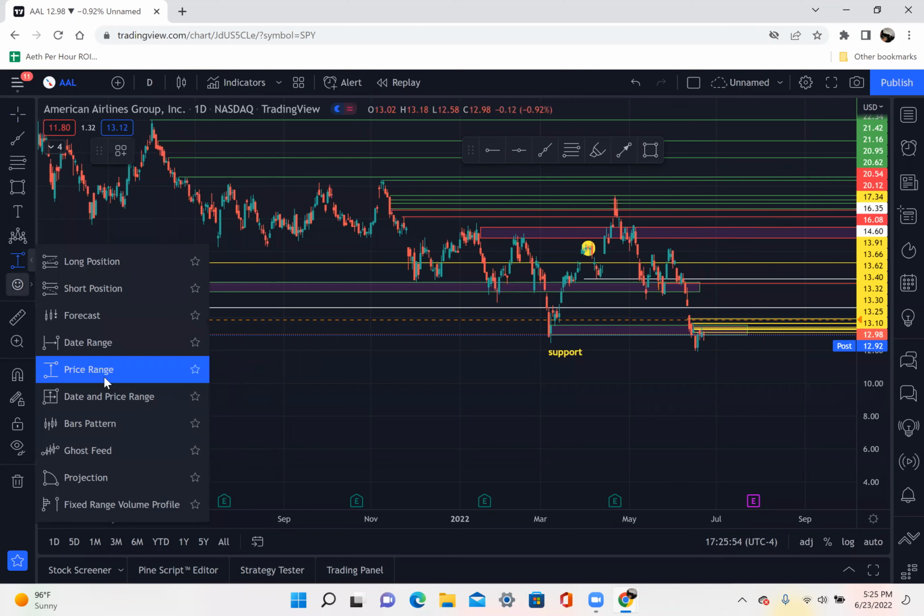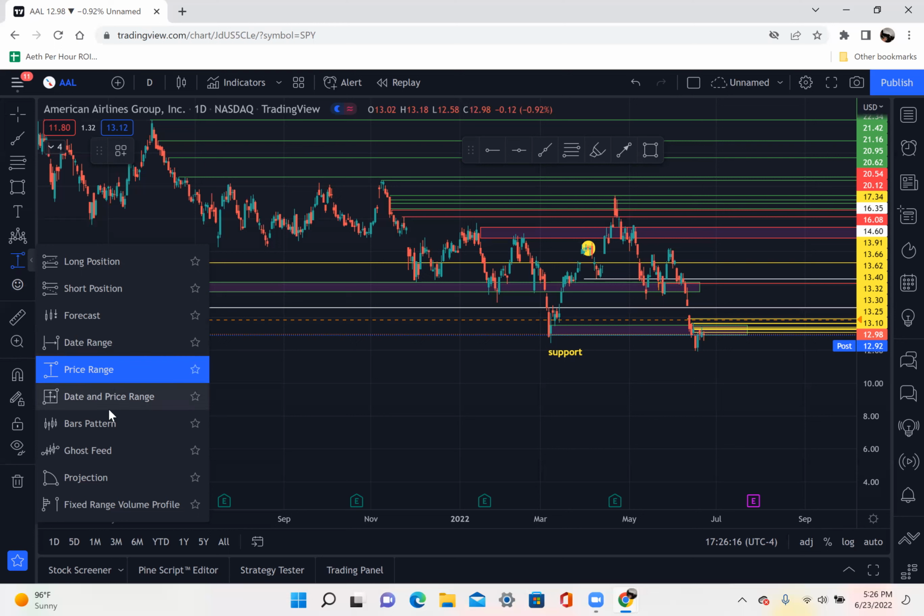And then I kind of showed you already what I use over here, the price range. I love the price range. It helps me with a lot of different things. I don't use the bar patterns or any of those things. I've used the date range to just let me know how long a move took as I'm doing backtesting.